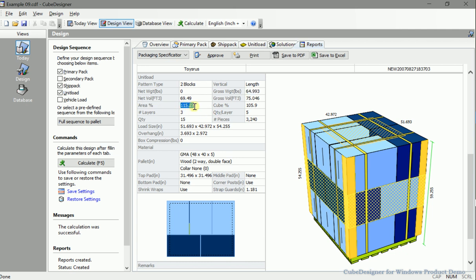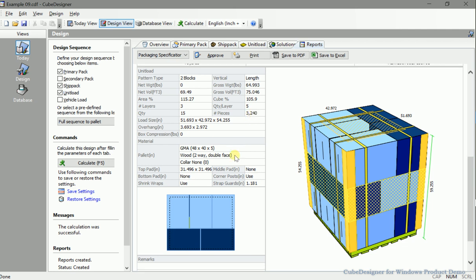This was more than 100% because of the overhang. And then we have 105 cubic utilization. Then we got 3 layers as you saw in the graphics, and 5 per layer, which becomes 15. And the total number of pieces of the primary package was 3240.